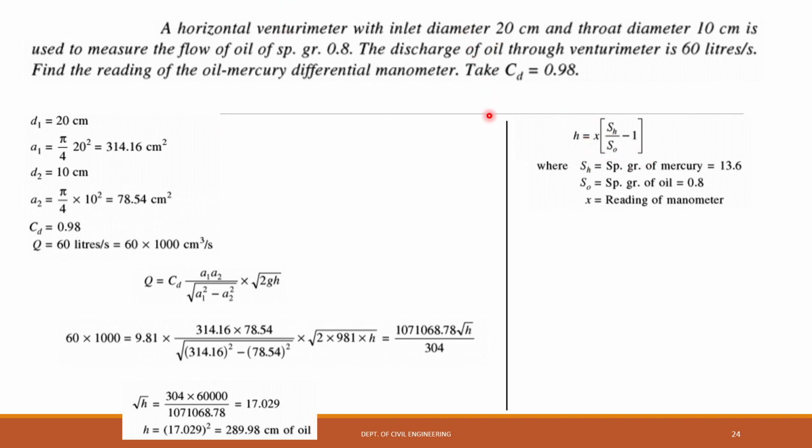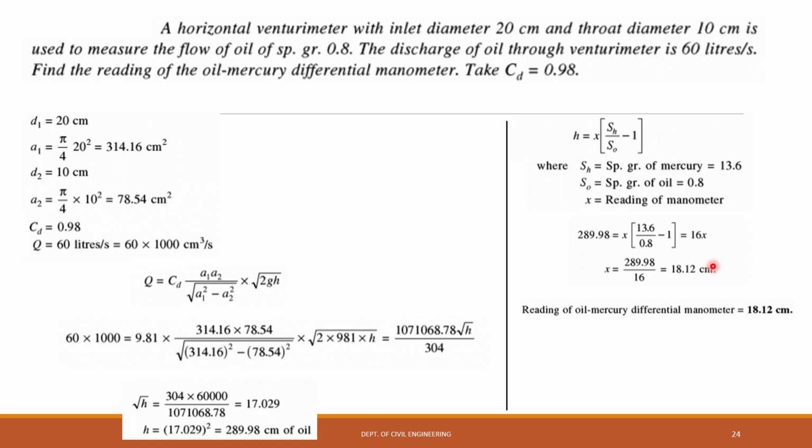Here which is the case? Is it case 1 or case 2? Here the oil is flowing through the pipe and the specific gravity of oil is 8. In the manometer you have mercury. So mercury is heavier than oil. So in the manometer you have heavier fluid. That means it is case 1. You can use the expression for case 1. In this equation all the values are known except for X. So you can easily find out X value, and X is equal to 18.12 centimeter. This is the reading of the oil mercury differential manometer. Okay, this is the reading.